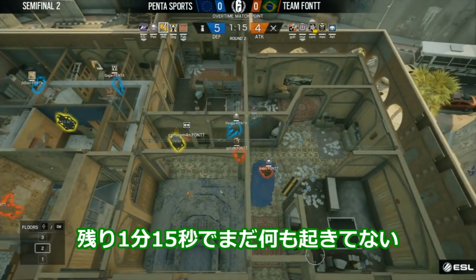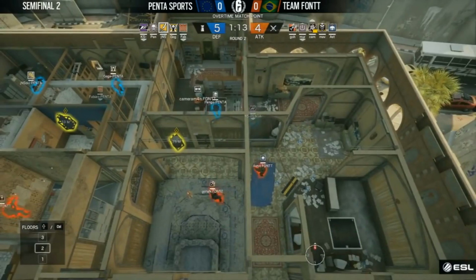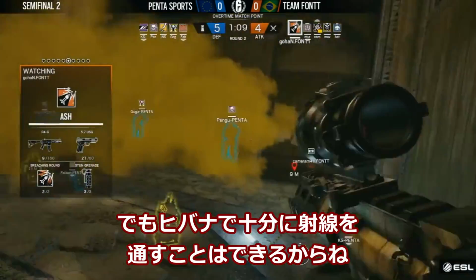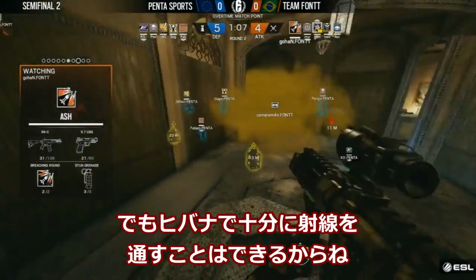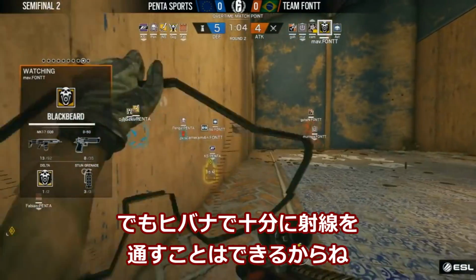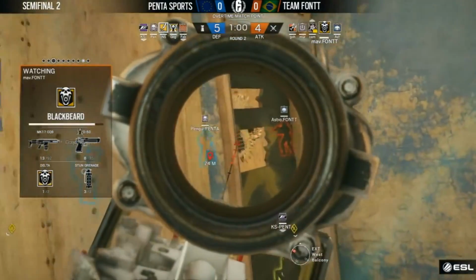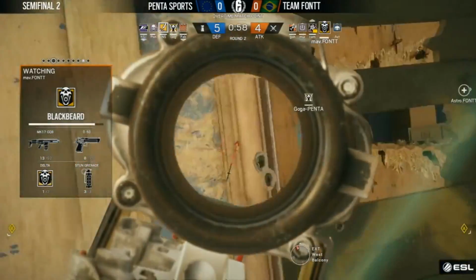Nothing has been done so far, and we're a minute 15 in. Remember, the lower side is completely reinforced. Yeah, but you could bring out the Hibana to take holes in the wall, or at least open up lines of sight. Gas canister finally going to get used. Feels good for Pengu this round.